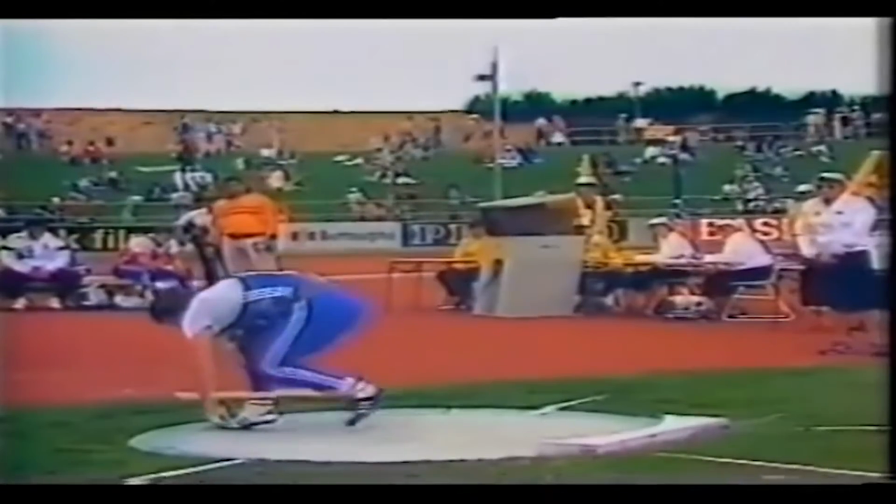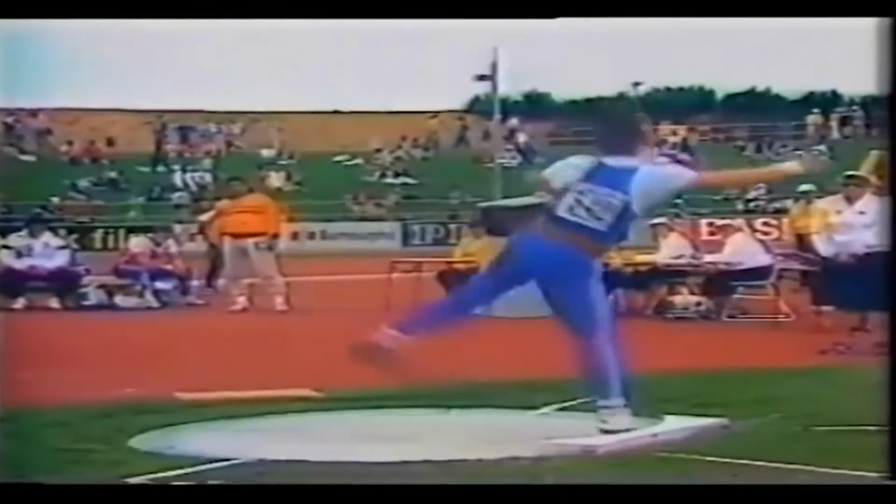Today I wanted to cover the physics of the glide technique and some things that you can start to think about, apply to your own throws, and hopefully see some bigger distances.